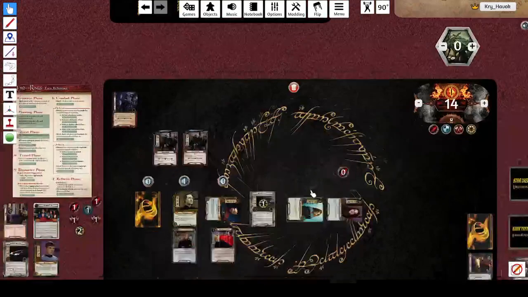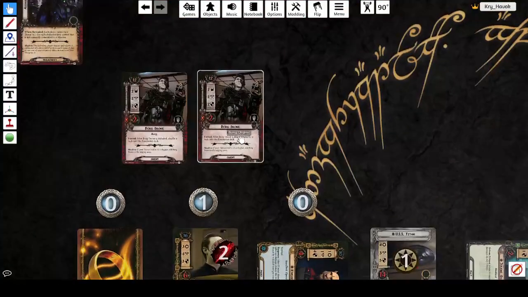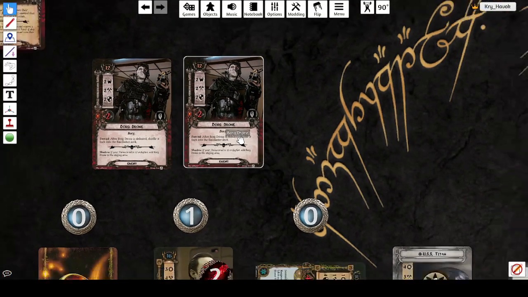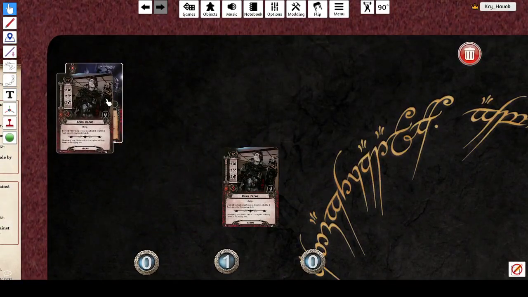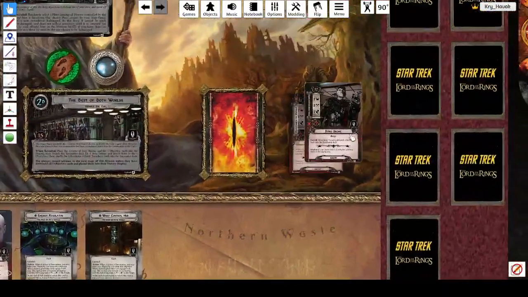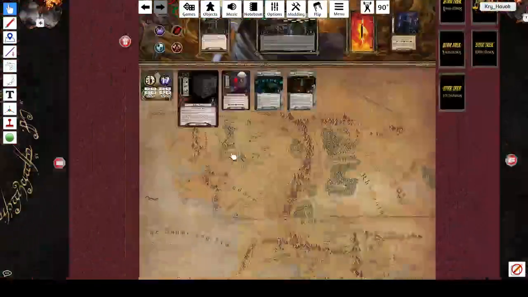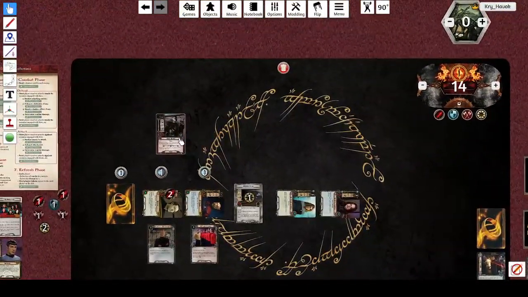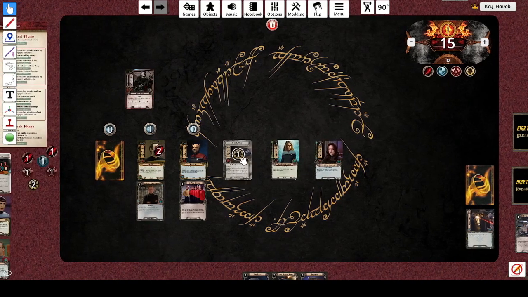And undefended on Data. He takes 2 damage. And then Data will kill one. Get shuffled back in. And then this dude just hangs about. Lose the +1.